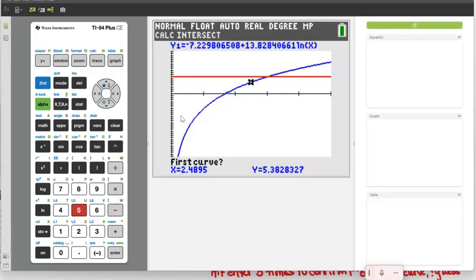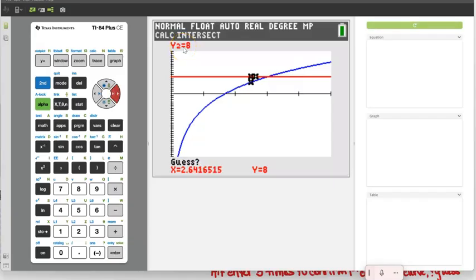All right, now, because I could have multiple points of intersection with 10 different equations in y equals, it's going to ask me which two curves do you want to use and which point of intersection do you want me to find. And the way it does that is it says, what's my first curve? So I'll hit, you can see it's already on y1 on the blue one. So I'll hit enter to tell it yes. And then it's saying, do you want me to use this for the second curve? And you can see it's jumped to the red one. It's what's in y2. So I'll hit enter for yes.